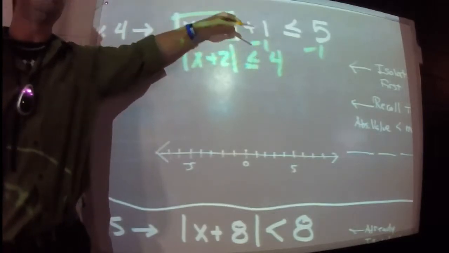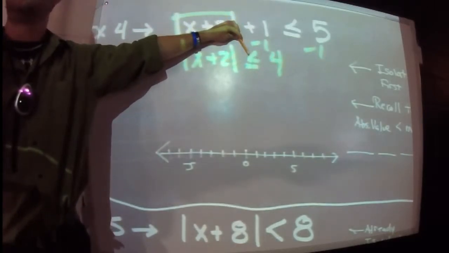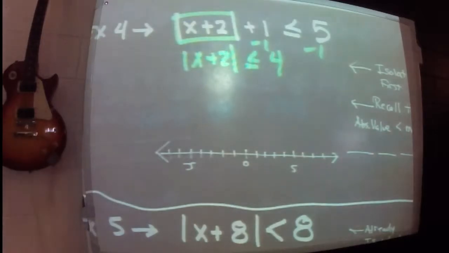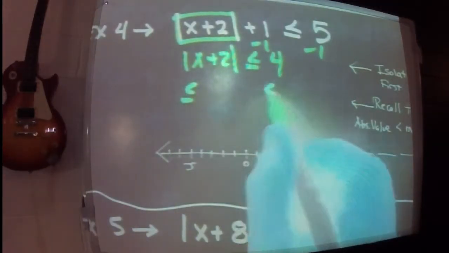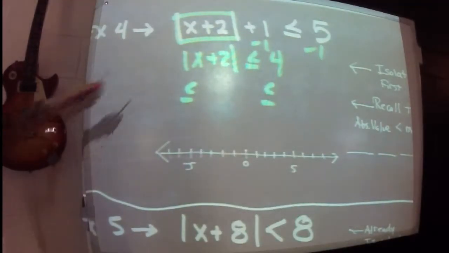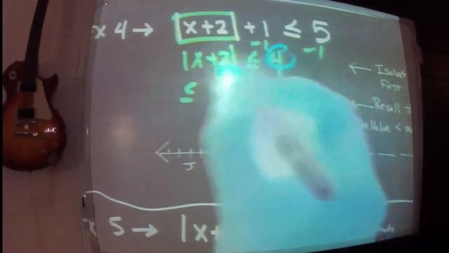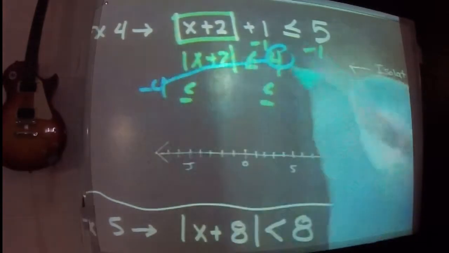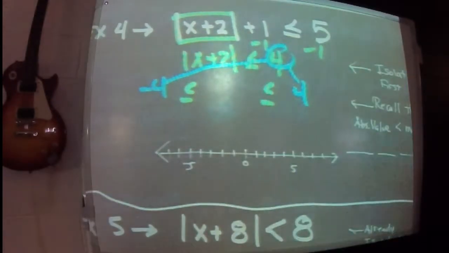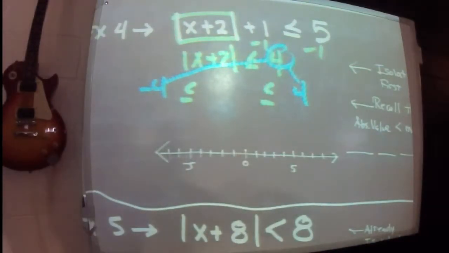What kind of inequality is it? Less than. Keaton, when we have a less than, what do we do? 3-headed dragon. And by 3-headed dragon, I mean drop yourself in 2 of these. What's going to go on the far left? -4. What's going to go on the far right? Positive 4. And what goes in the middle of the dragon? The head of the dragon is?